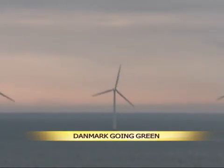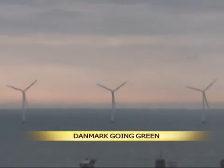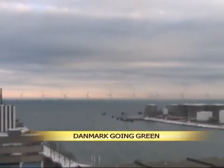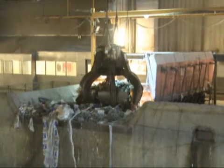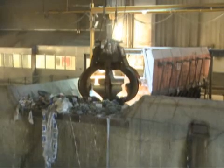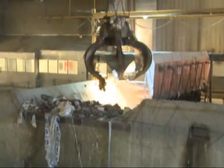Denmark is a front-runner in saving energy resources, moving from black oil and coal to green energy. The country is also working on cutting down household energy consumption so that residents can save money on heating and electricity. Danish energy policy is based on what is called an energy mix that aims to reduce the use of fossil fuels as much as possible. As part of the energy mix, wind power plays a significant role together with waste incineration, small-scale biogas, solar cells, and ground heat.